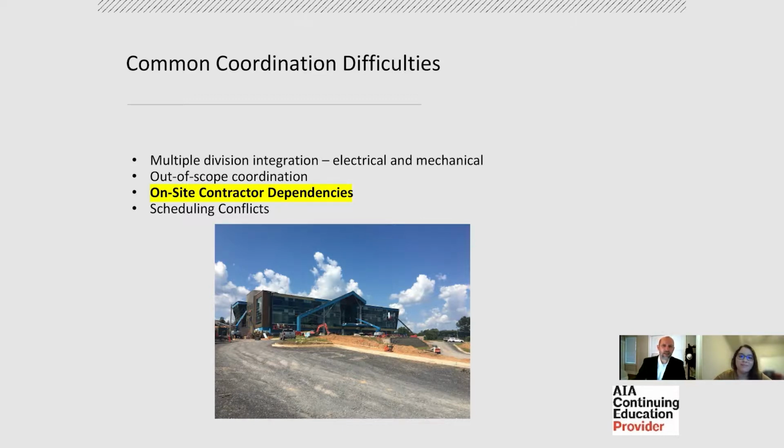There's a lot more detail in our plan, and overall all of these issues can be handled by a good CXA who has good communication habits and a good relationship with the construction team, including the sub. I know, technically our relationship is with the general contractor, but let's be real here. Having relationships with the installers, the Division 20 controls technician, will go a long way on the coordination front of making sure everybody's on the same page and you're not seen as the enemy, and that you're not the last person who's going to get told about change orders and schedule changes. And it's kind of like staying in their face a little bit. It might seem a little uncomfortable to keep dinging them, but staying on the radar and staying in conversation with them is really important toward avoiding these coordination problems later on.